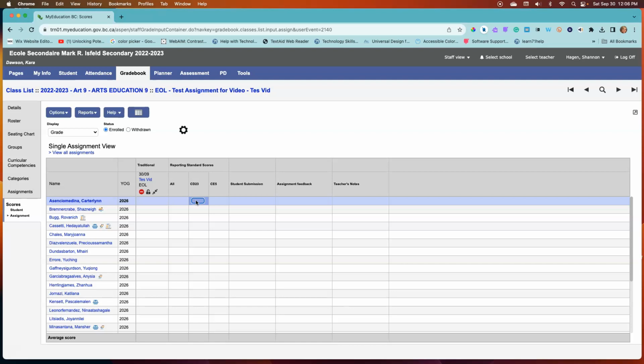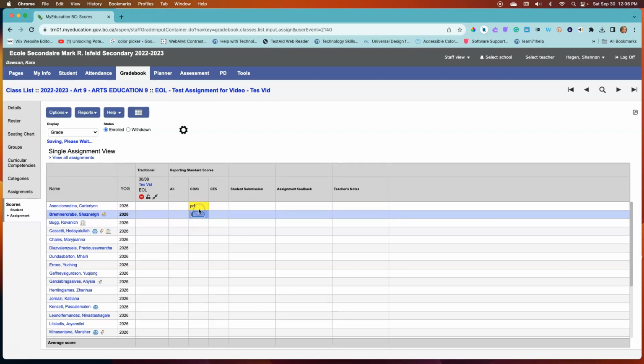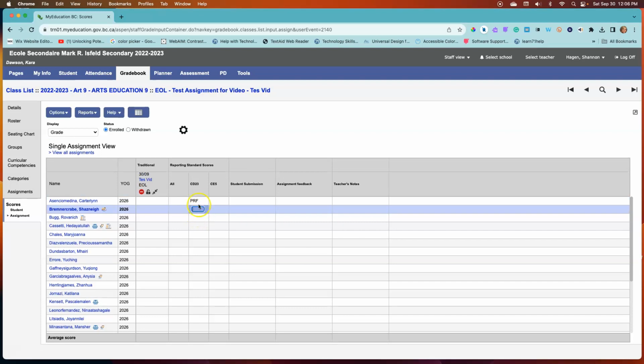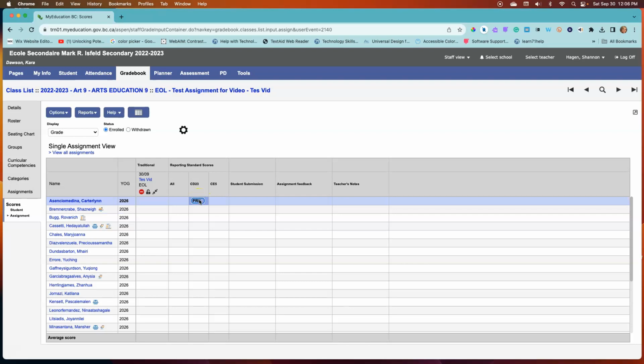So for this particular assignment, most of my students are proficient, and you can see even with me entering the lowercase by clicking to the next cell, that'll replace it as uppercase. And then what I'm going to do is use my Control D function, allow that to copy down. As the yellow cell disappears, I know that it is saving in the background. Don't do anything until those yellow cells are gone.